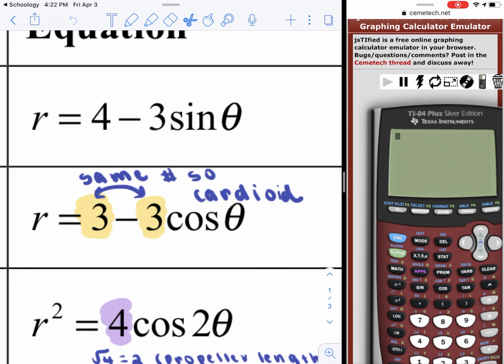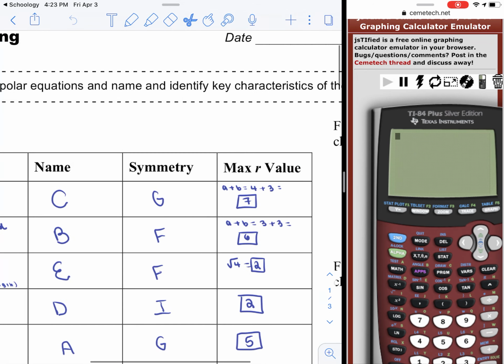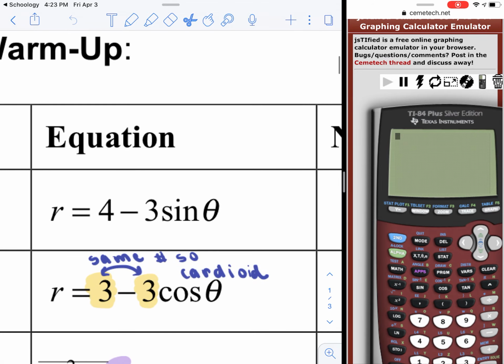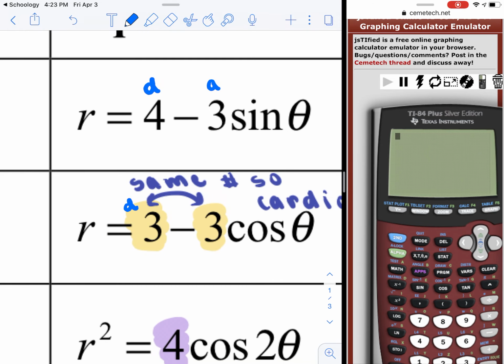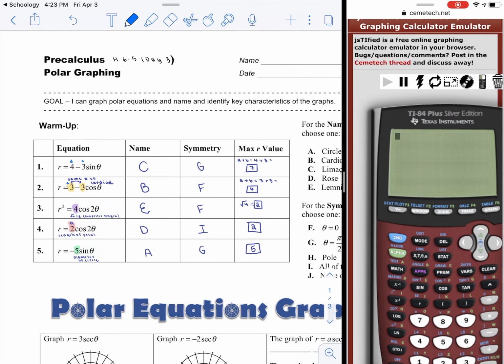Another thing that you might notice is that when dealing with limaçons, if you add the 4 plus the 3 or the 3 plus the 3, that's going to tell you the maximum R value. Now, you may say, why is that the case? But just think about when we graph these by hand. Remember that when you are graphing, you start with the D value, and that tells you your midline. And then the A value tells you the distance up or down you go from that value. So if you think about a D value of 4, the highest up you're going to go from 4 is 3 units. So notice that maximum value would give you 7 when you add those two together. Same thing over here. If you have a midline at 3, if you add 3 units to that, that's going to give you that maximum value of 6.